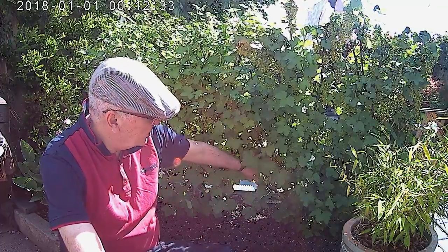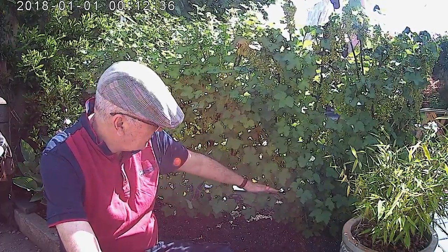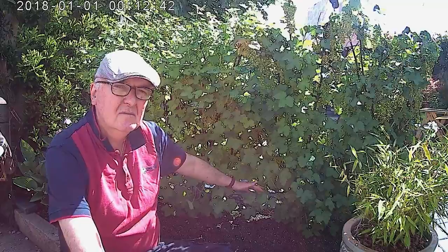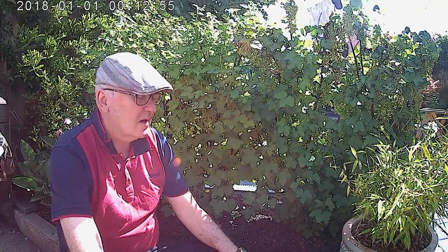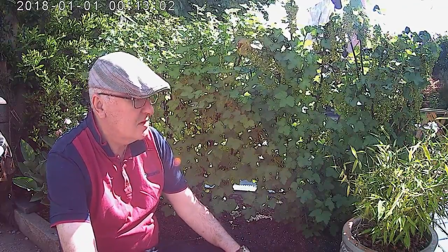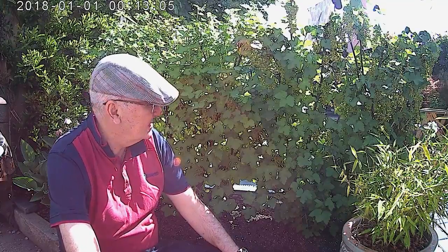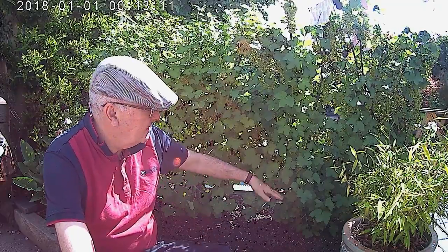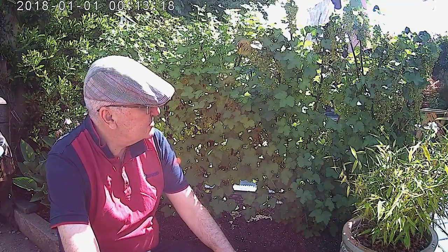Something to do before the end of May, if you grow red currants, is just to clear out the bottom six inches of your plant. They are susceptible to butterflies coming to lay their eggs, and if you do that you're going to get a horde of caterpillars coming up from the bottom and chewing your plants. I got caught out once with that on this middle one. Obviously then it's a lot of spraying to get rid of them. Although, your caterpillar does feed the birds — you just don't want as many as I saw that day. So just trim back everything from about there; lets the air blow through, and for some reason the butterflies just ignore it after that.